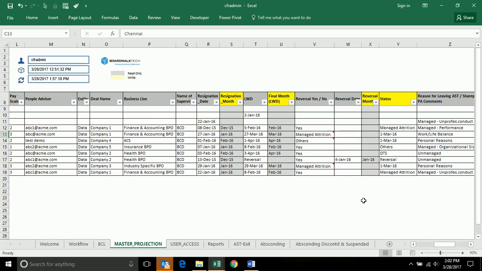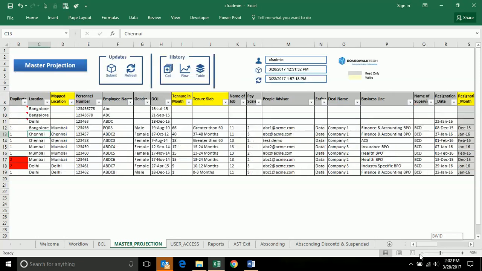Now this is only inside my workbook at the moment, and this integration can be fully automated, but for right now I'm just running this through the BCL, and I need to be able to share this with the other users. So I'm going to go ahead and first make sure that company 1 shows up for this particular row, this new row that's been added, so that the user who's responsible for company 1 sees this data.